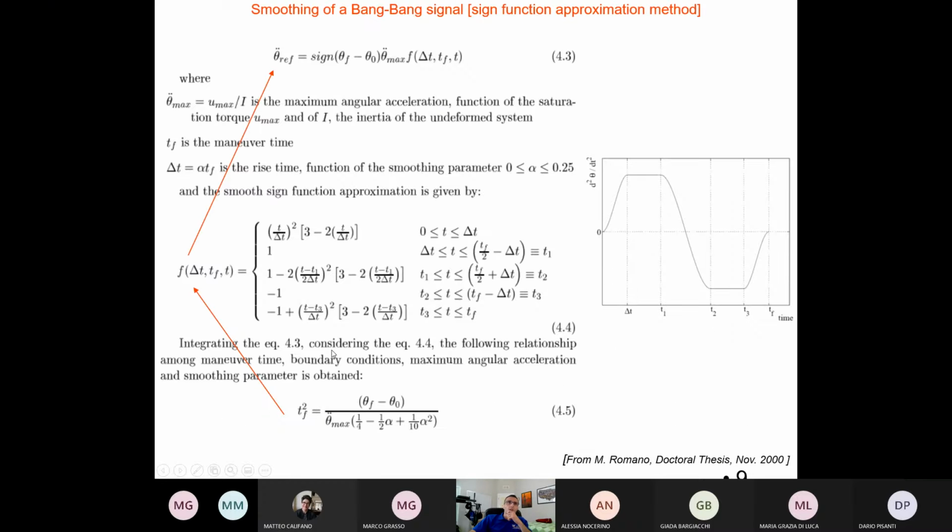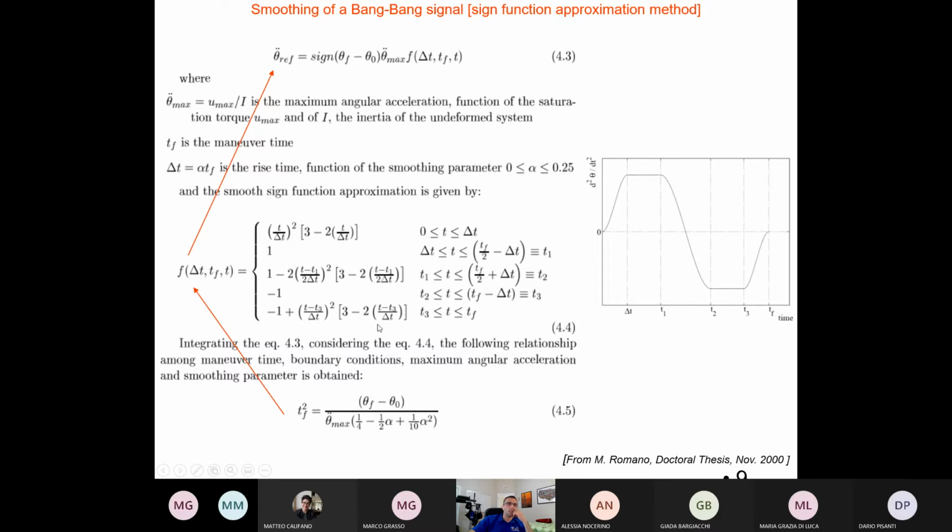No details about this, but two different types of approaches. One is smoothing the signal. So in other words, say that my reference is a bang-bang, as I just said. I want to reorient my hub, and I want to do it as fast as possible, so I do maximum torque in one direction and then maximum torque in the other direction to slow down and stop. You can smooth that bang-bang and make it look like you see in this graph by adding some rise time where you would actually see the step functions, okay?